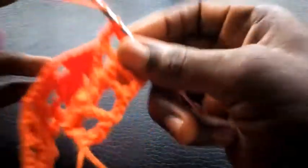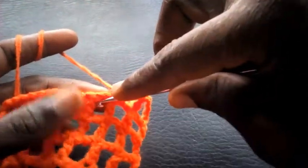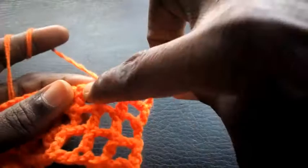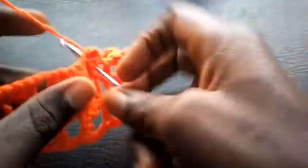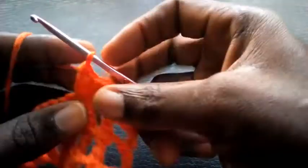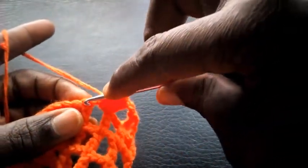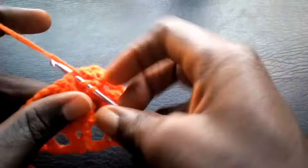So right now, I'm going to insert into this loop two triple crochet in this big loop. So triple crochet, one, triple crochet, two. So I yarn over the hook, I insert into this place triple crochet.